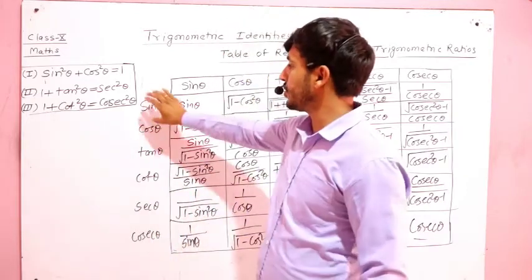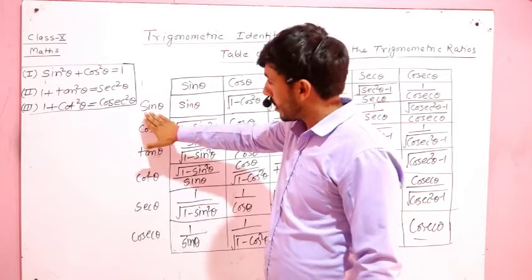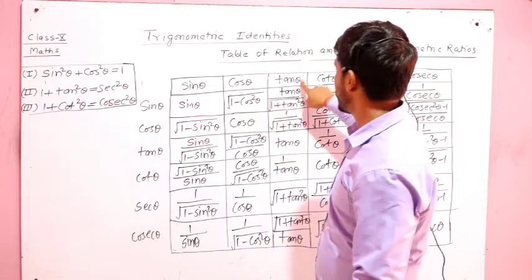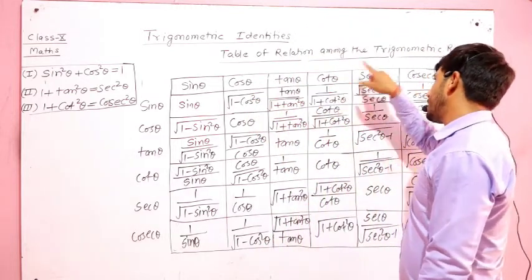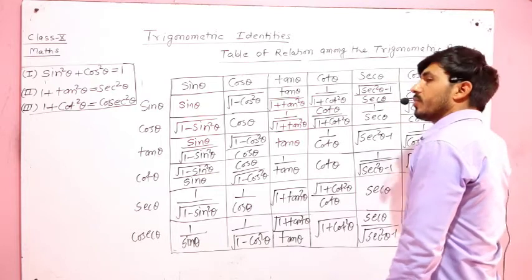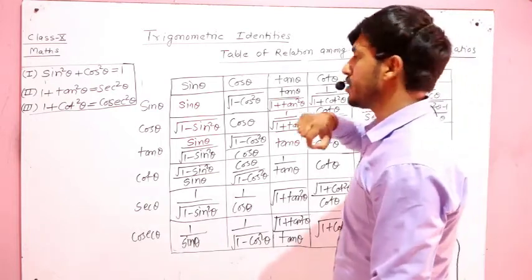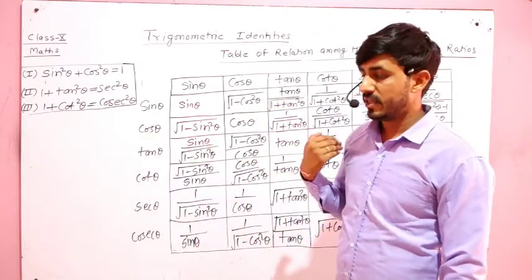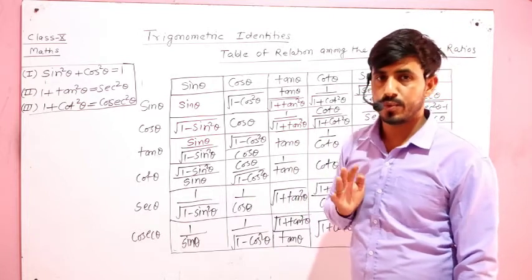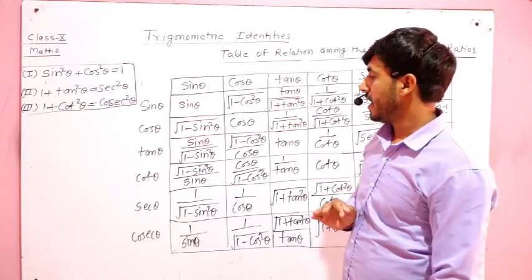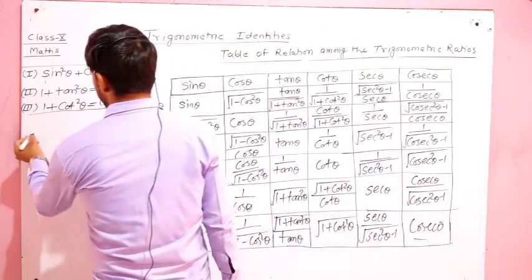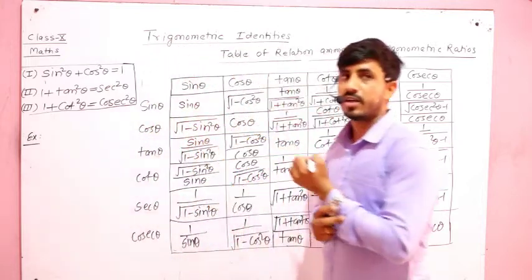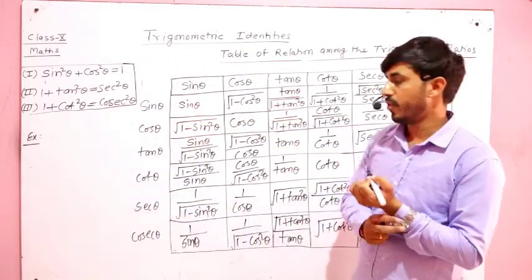As you can see, for sin theta, we are going to find the value of sin theta in terms of cos theta, in terms of tan theta, in terms of cot theta, in terms of sec theta, and in terms of cosec theta, so that we can directly use any one of these relations in the question as it is given to you to solve. As we can see in any question example, this is how we can use this table for finding the trigonometric ratios' values.